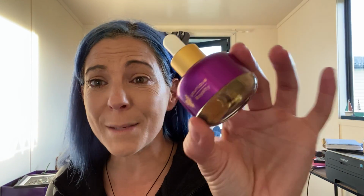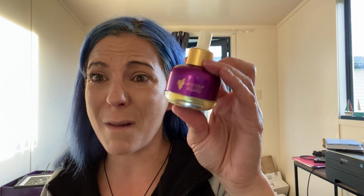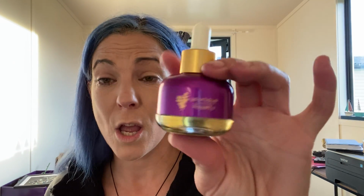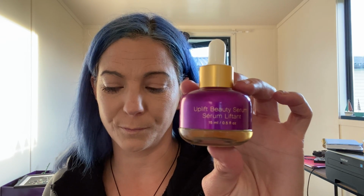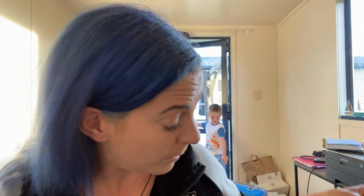As well as when you use this baby here. Everybody knows that this is my go-to. This is what helped my face 4 years ago when I had all the pigmentation happening on my face. Everybody has seen the amazing results of this. I bathe my face in this, literally. It's not just little dabs underneath the eyes. I stick this stuff all over my face. Yes. That's all I'll say about that.